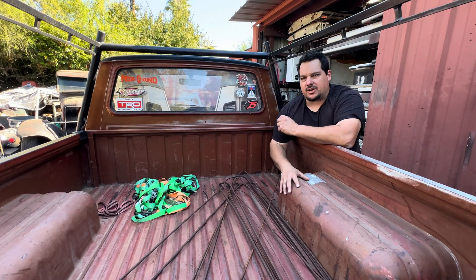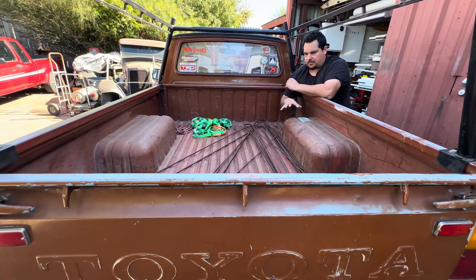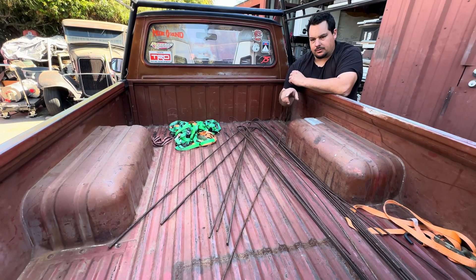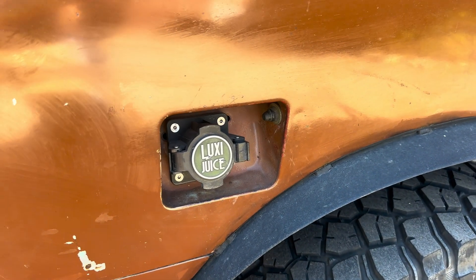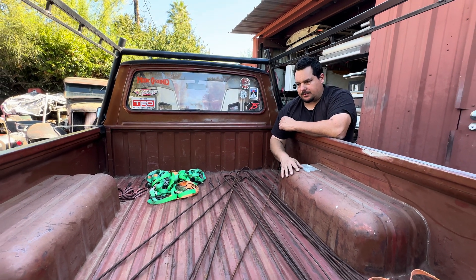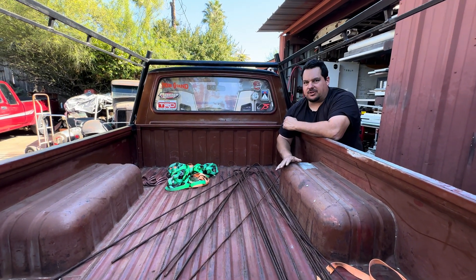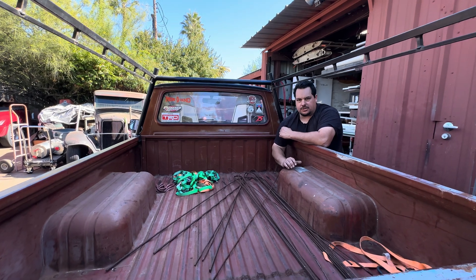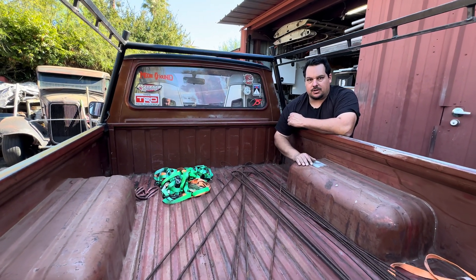The bed of this truck is just a standard Toyota pickup bed — there's just six bolts that hold it to the frame. I wanted to make sure that if I have to go and service the battery, that's as easy as I possibly could get it. If I have to get into the battery pack, the charge port on the side has a big Anderson and a couple of Deutsch connectors, and the lights have a Deutsch connector. So I just unplug them, pull six bolts, use a cherry picker, and pop this thing off. It takes like 20 minutes. I'm always after serviceability and access to everything — making it as easy as I possibly could to work on it.